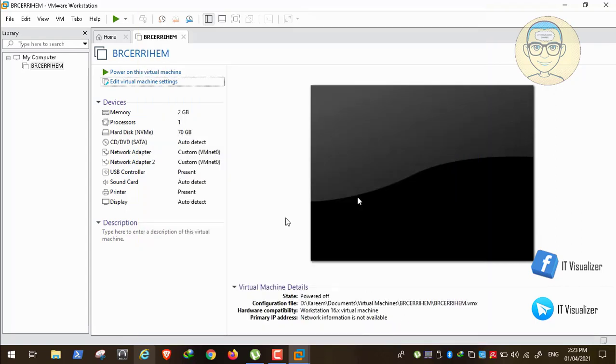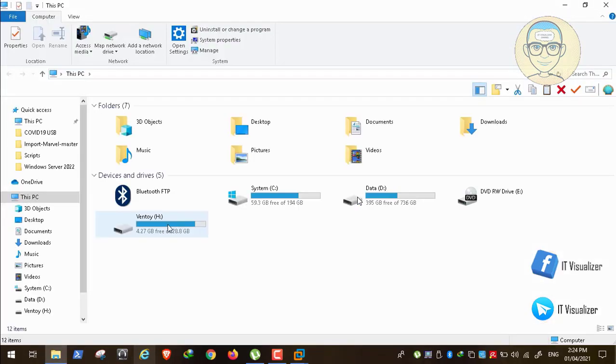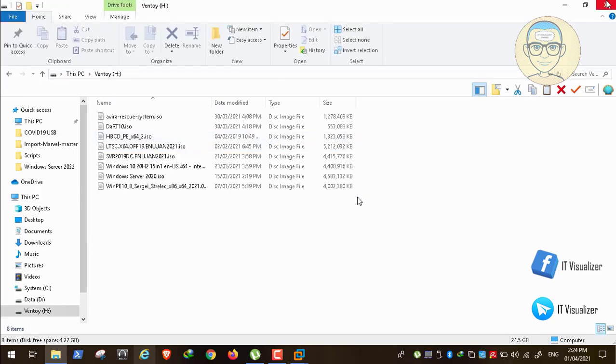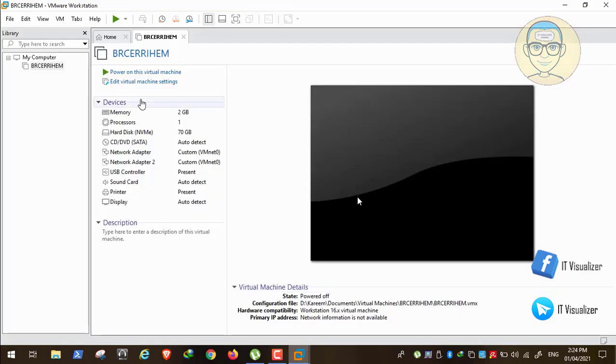After inserting the USB, of course, it will not boot directly from this USB. This is the USB that contains all of the different ISOs, that contain different operating systems and programs.